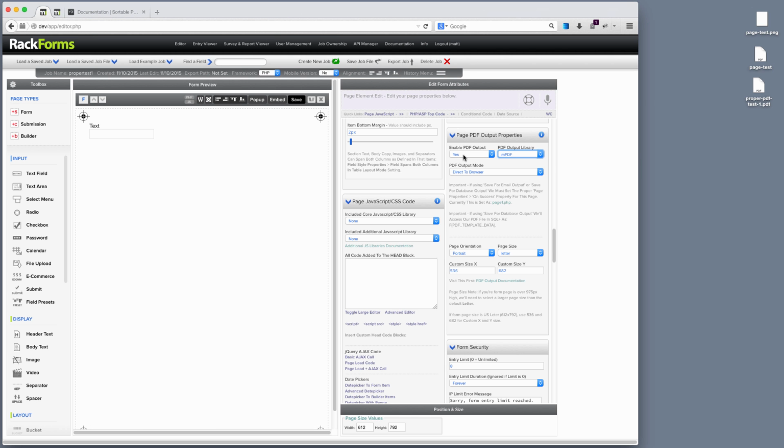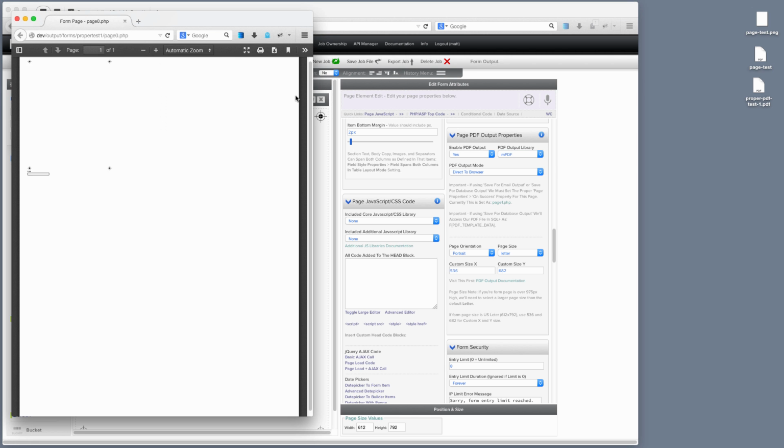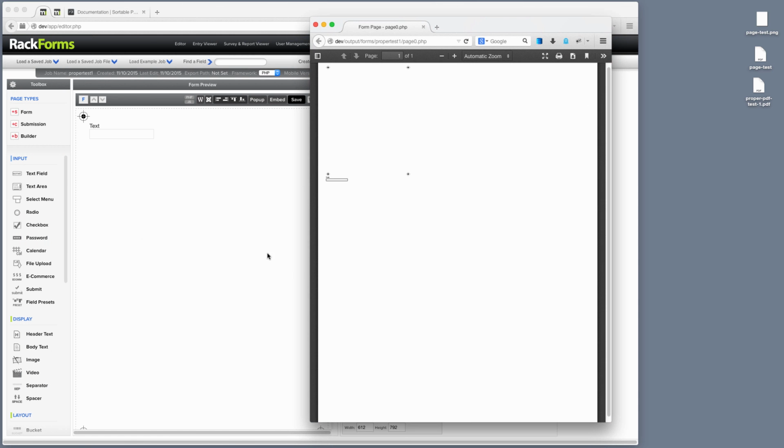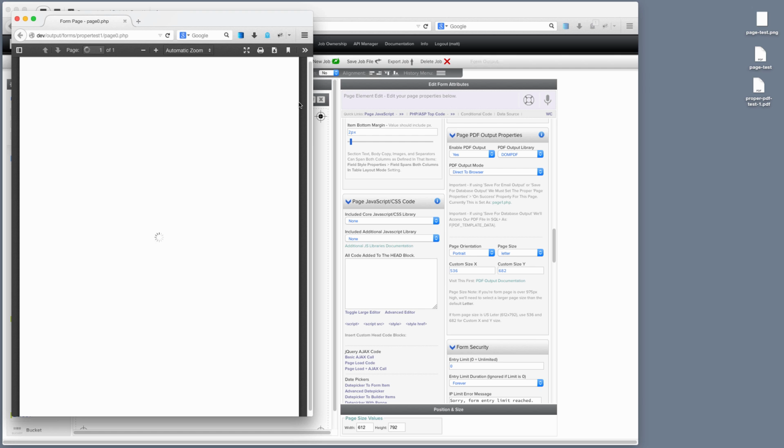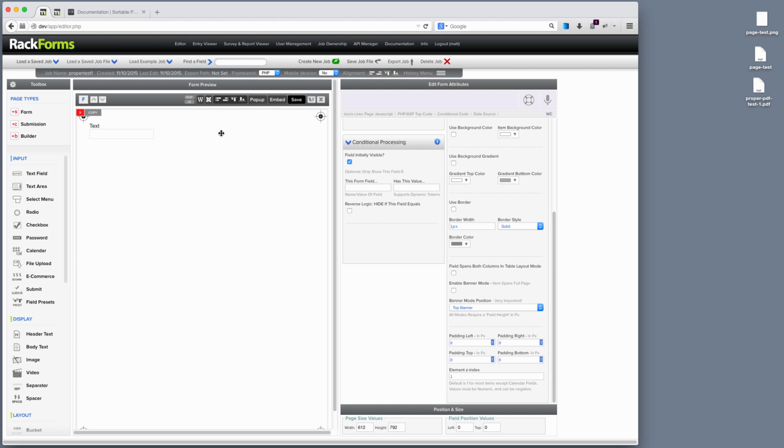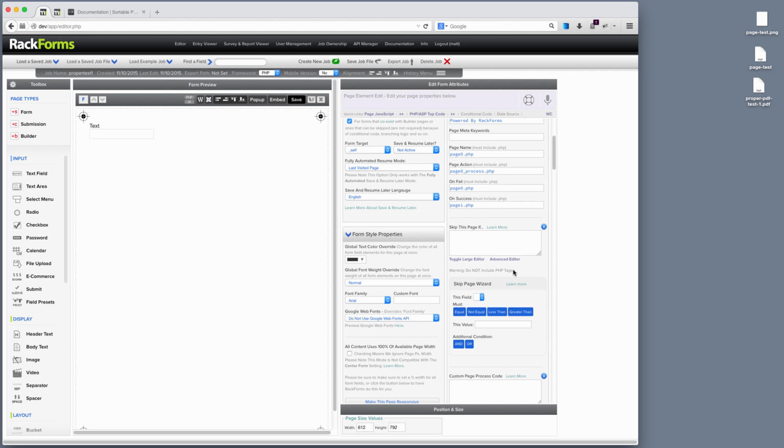By contrast, MPDF generally seems to have a problem with using a large background image like this. You get this really small output right here. Now we can probably tweak this by changing our custom page size, but again, this is almost more trouble than it's worth at this point. If you want to get nice output, just use DOM PDF right here. That said though, these are all available for you to experiment with. Here we're using a big background image, but if you actually got rid of this background image, well then MPDF is usually an excellent choice because it does really nice text rendering and so on and so forth.